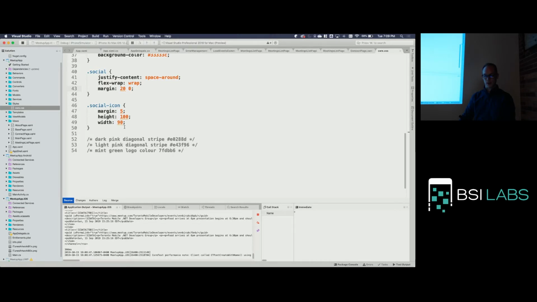But the ability to use CSS in your app, if you're already using CSS in your web app, and then you're building a mobile app, it's really nice to use those styles across both. And you can do things like you can use SASS templates right in Xamarin. Visual Studio supports processing SASS templates in CSS. All kinds of power there.